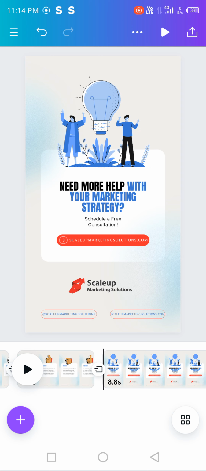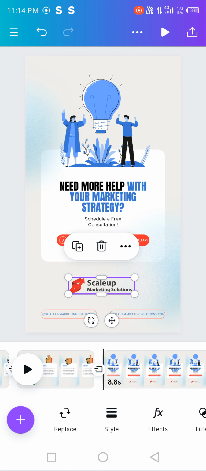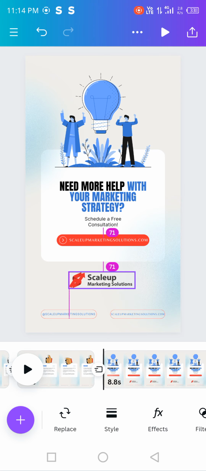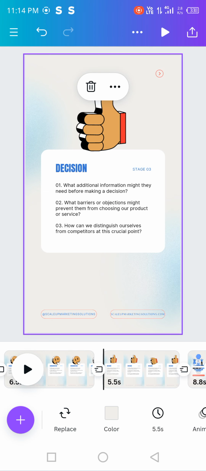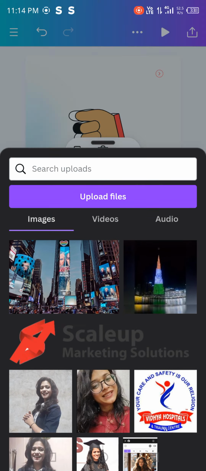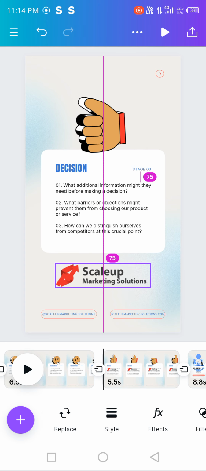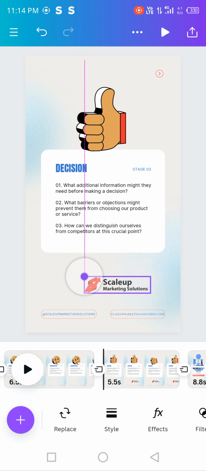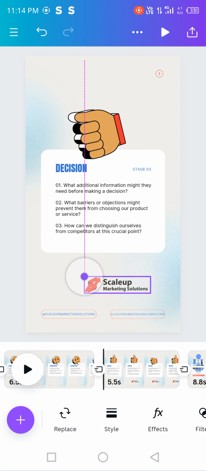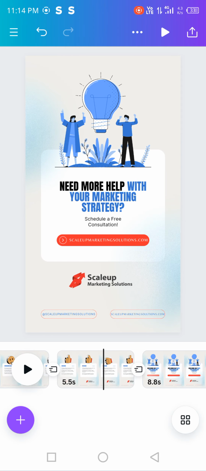Whenever we make posts on Canva, sometimes we need to maintain the same position and same font and everything on each and every slide. So it's not possible when we do it manually. Say if I have put this logo at this position, and if I go on this page and again try to put this logo here, it would be hard for me to adjust the size and position similar to the previous page.